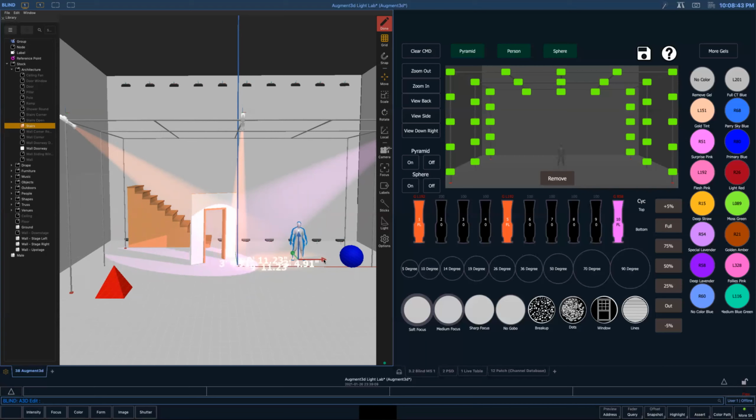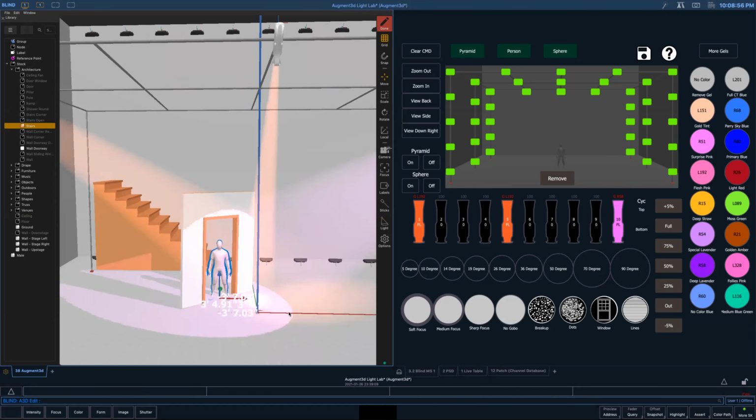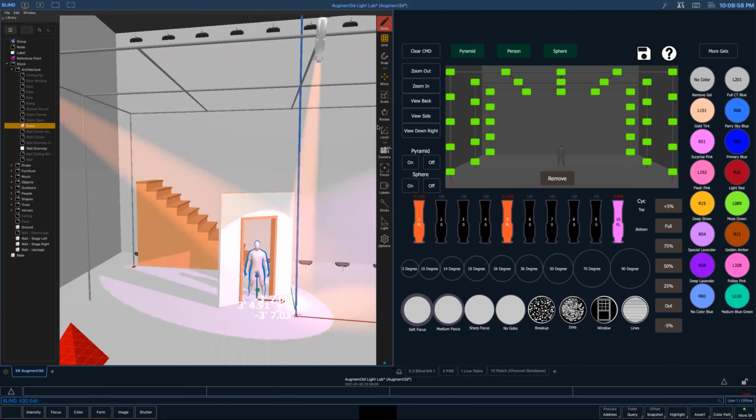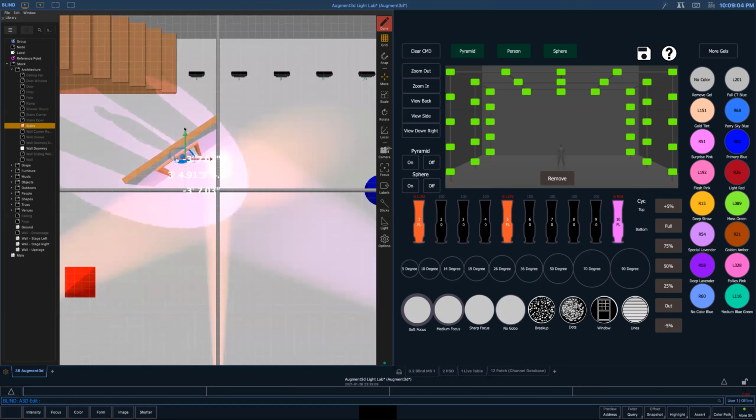So I'm going to click on my person and I'm going to slide him over to in the doorway, and I'm going to X, Y, and Z them. That's Z. I don't want Z. Let me zoom in here a little bit. And let me actually rotate around. I'm going to go to my camera look. I'm going to go to the side so I can see a little better where they're positioned.